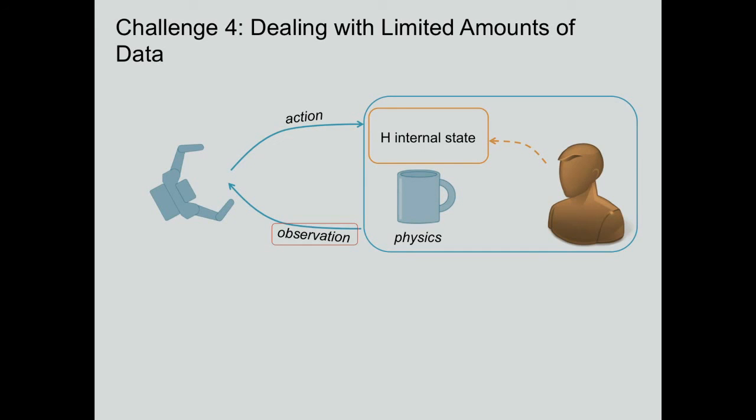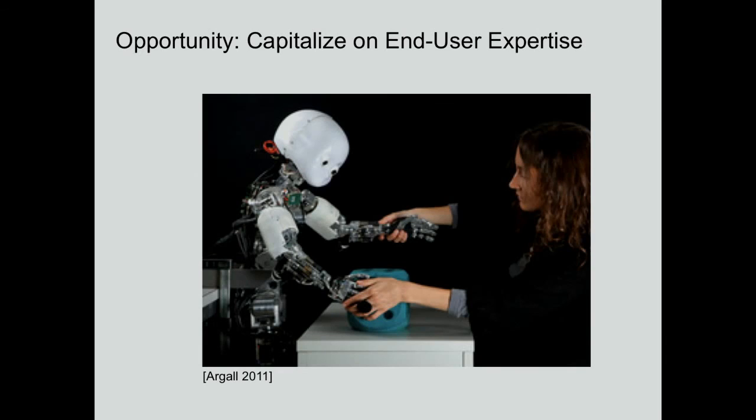Now, not all hope is lost. I think humans pose certain challenges for these kinds of techniques, but also certain opportunities, right? The nice thing about humans is that they're experts in the kinds of tasks that we're trying to get robots to also be experts in. So humans can provide guidance. They're a source of challenges, but they're also a resource, perhaps. So that's also something to think about.